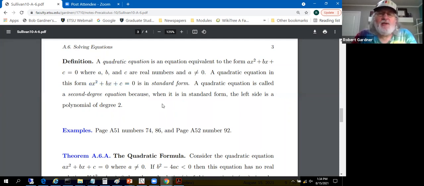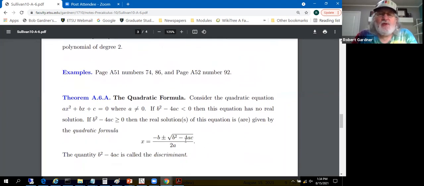A little verbal comment. This book is going to refer to this formula as the quadratic formula. And many people, myself included, are likely to also call this the quadratic equation. In the verbiage of this book, strictly speaking, this is a quadratic equation and this is the quadratic formula. I'll do my best to use the verbiage correctly, consistently with the book, but I'll probably mess it up a time or two. So we're headed to deriving this. Now let's look at 3 more examples, and then we'll derive the quadratic formula.